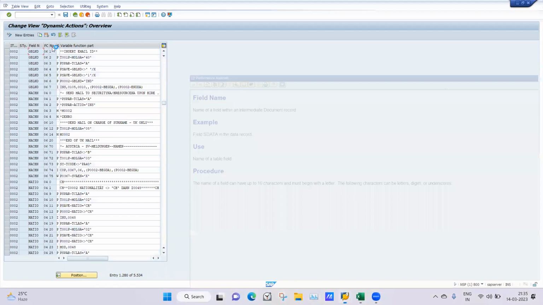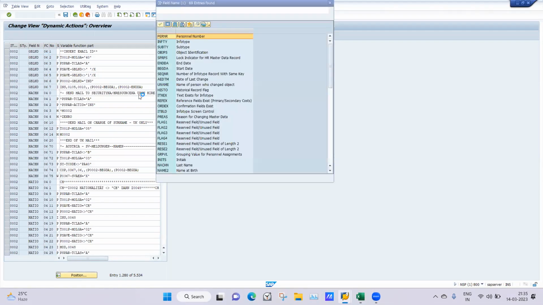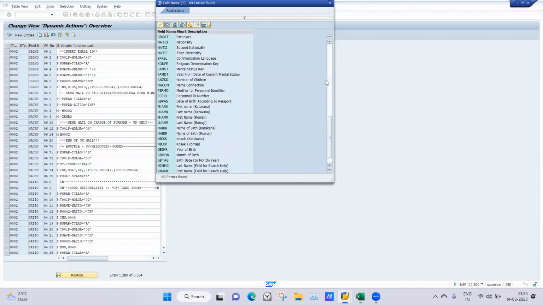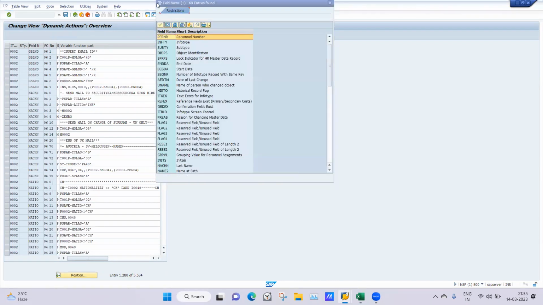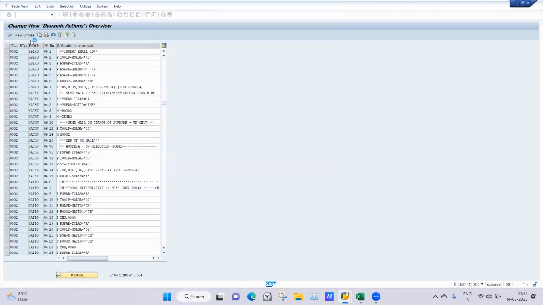Close this one. Here with F4 you can see all the fields belonging to info type 002. So you can select the field in which you want to make the change. And here, functional character, you will click either F1 or F4.